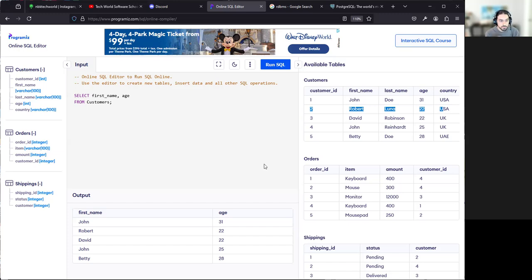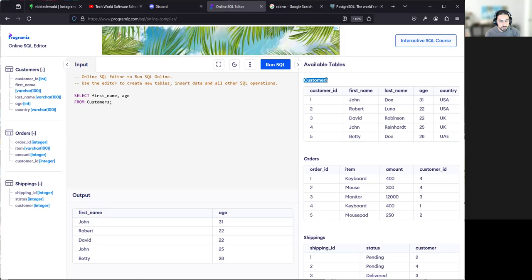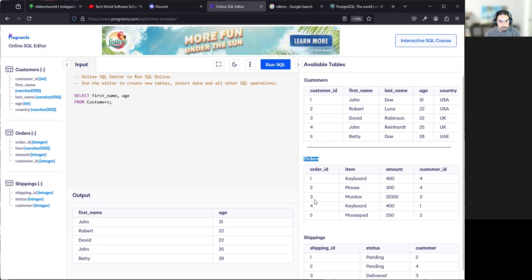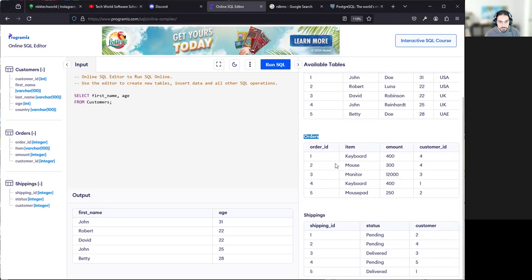And then we can have multiple tables. We have a customers table, and that's where all the customer information goes. Now, if you want to keep track of orders, you can create an orders table, and then you can see what orders there are. In this case, it's probably an e-commerce kind of thing. Somebody is selling something, and they're keeping track of the sales, the orders. So somebody ordered a keyboard, another person ordered a mouse. Each row is a unique, different order.